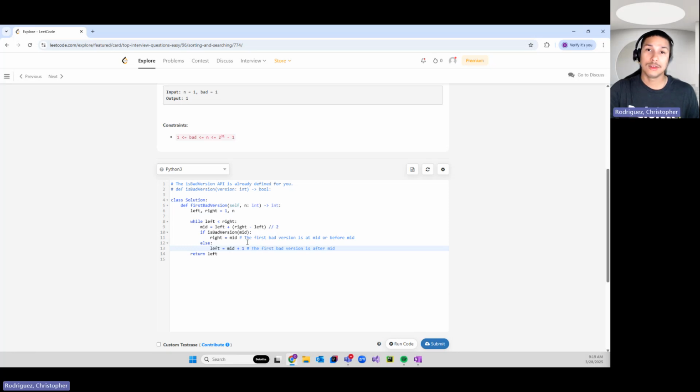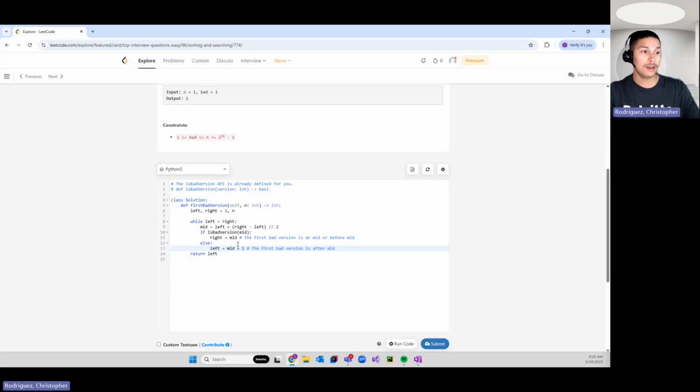If it is a bad version, then that means the first bad version is either that number or before, so we would look to the left. Then we set right equal to mid, because if it's on the left hand side, we want to bring the right closer to the left until we find our first bad version.